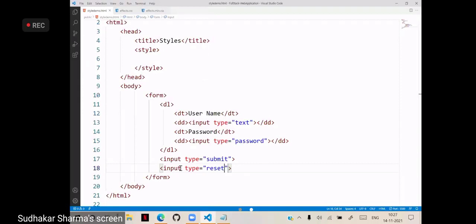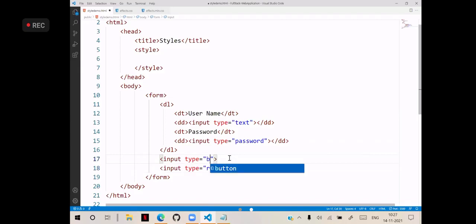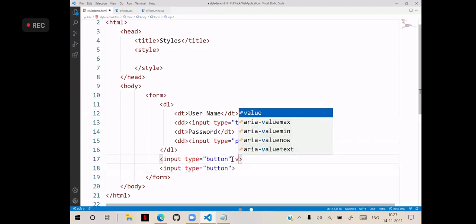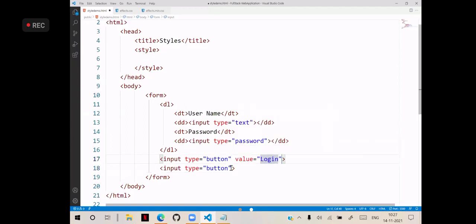Now the point is, here I want to apply effects for all buttons. Suppose I give this type as button, this type also button, and this value is login, and this value is cancel.